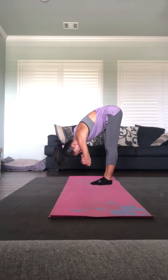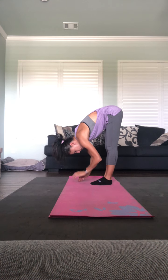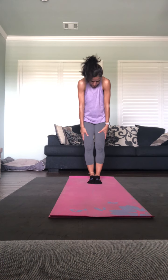You can keep the eyes open. You can close them. If it does not challenge your balance, closing your eyes does challenge the balance. So if it feels like you do not have support, keep the eyes open. Release the arms down towards the feet, bend the knees, and round up one backbone at a time. Shoulders up, back, and down.